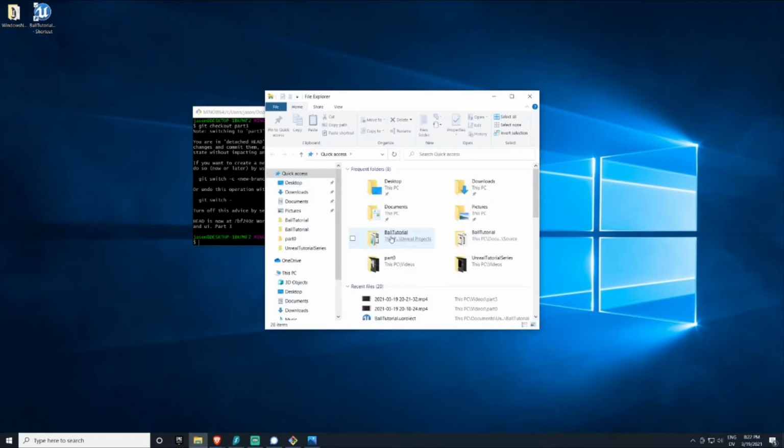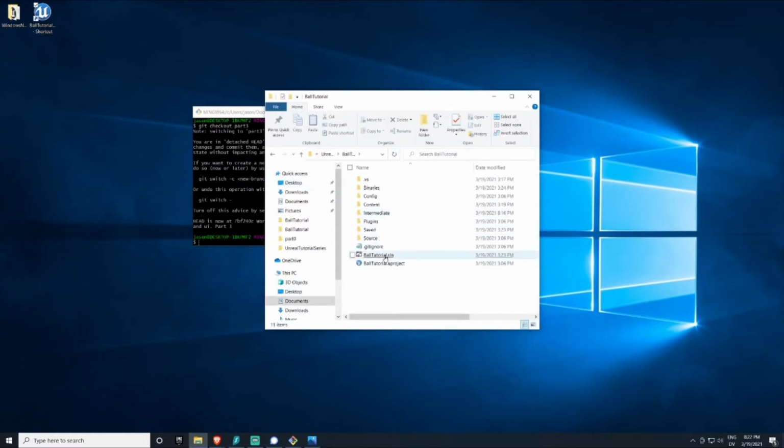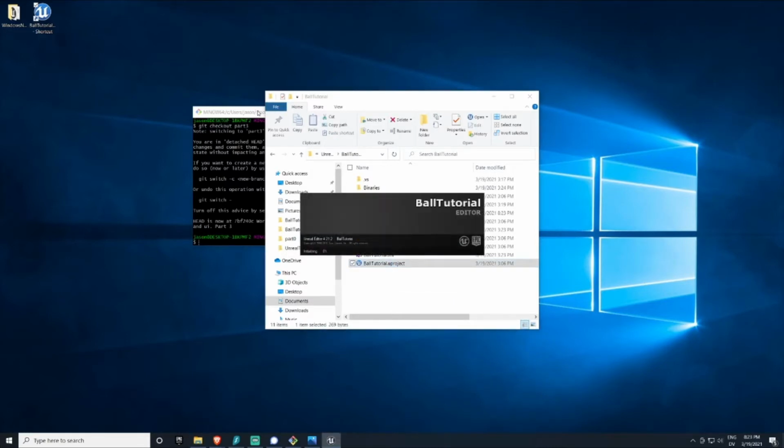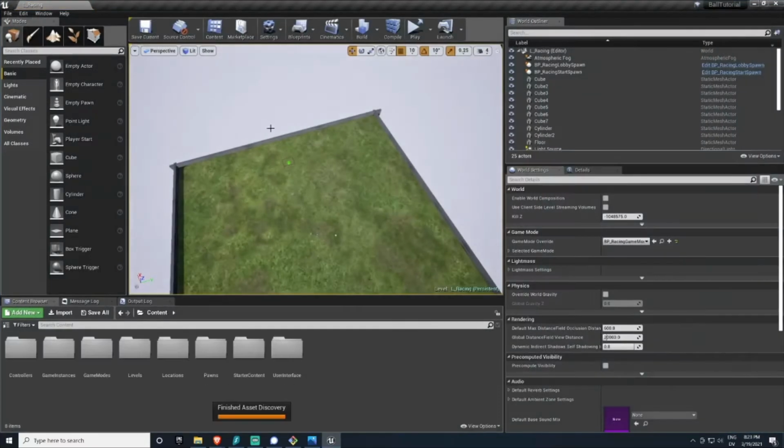So if you go into here, if you're having issues, if you don't see the solution here, you don't know how to build this, check out the end of part 0 for how to build and handle issues when freshly cloning a repository. I've already done this, so I can open it up quickly. Alright, now that that's open, let's take a look at our game world.